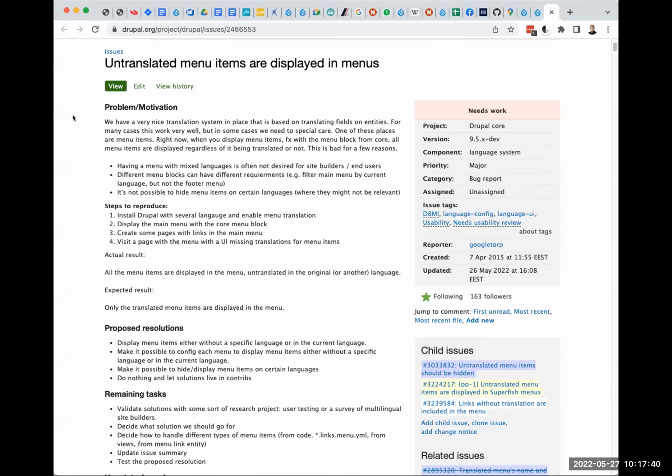Here the question is, when a user creates content that is only in a specific language, does the user assume or expect that when added to a menu, it will be displayed in the menu of a different language?